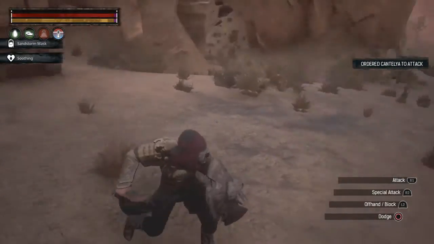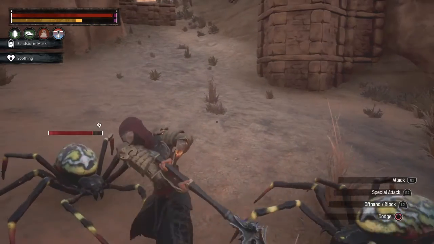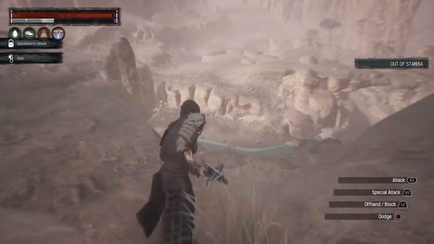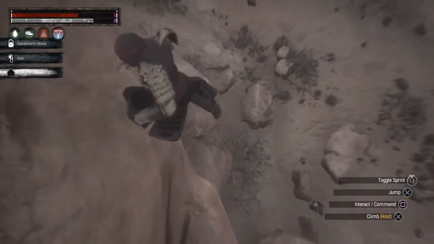These guys are getting on my nerves. You can, hold on. Yeah, I'm too over encumbered for this. I'm just gonna jump down the cliff. Stamina is low, see that? You can still slide.